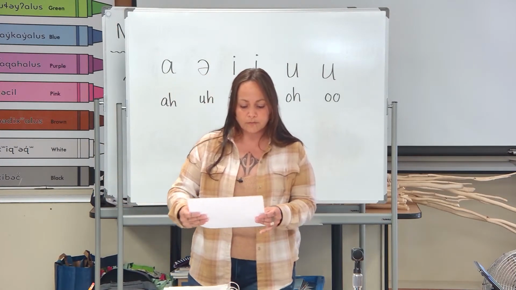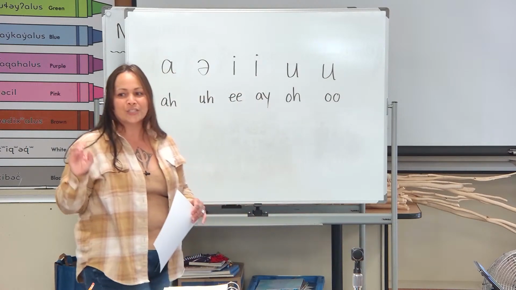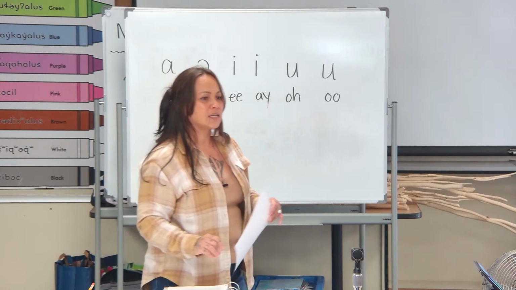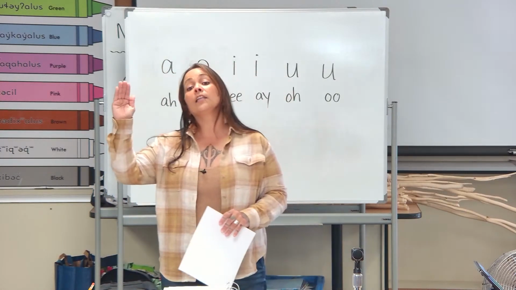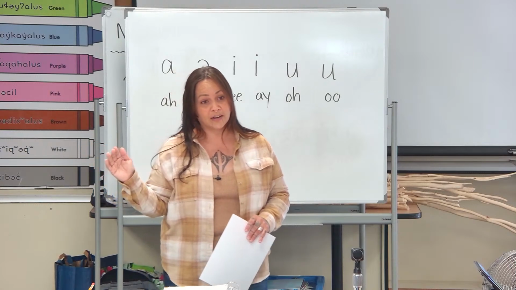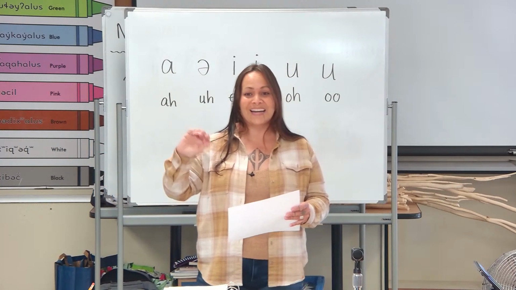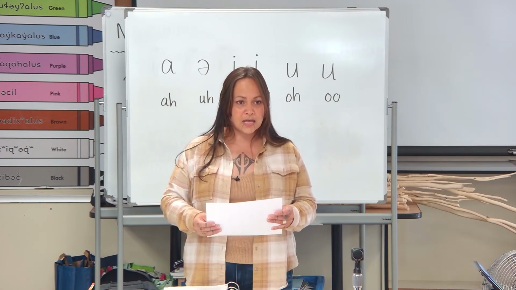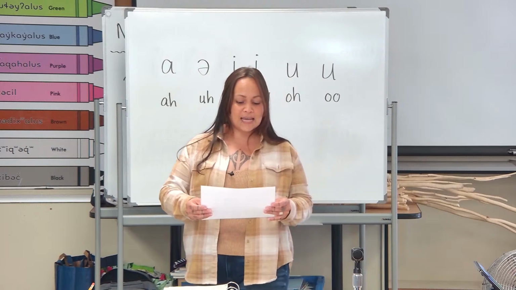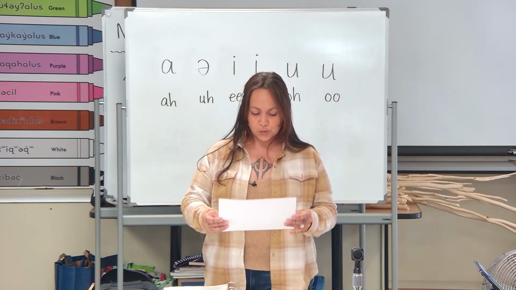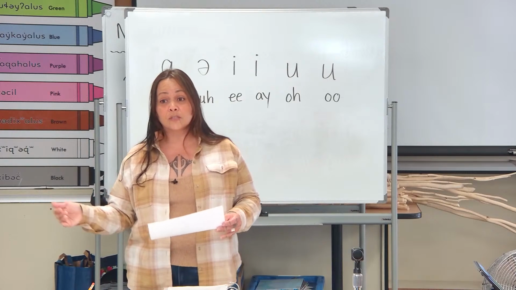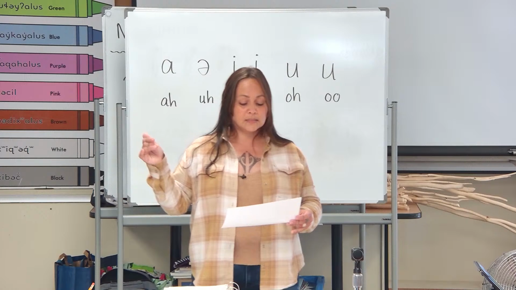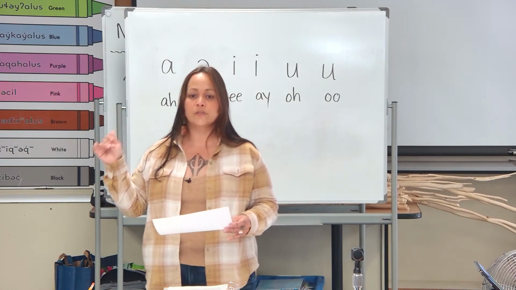So let's start with the first line. Who remembers what sound the regular C makes? A TS sound. Let's act like there's not a glottal stop on there. So we're just going to go over the top line acting like there's not a glottal stop. Sa, sa, si, say, so, su. Now let's try it with the glottal stop. Sa, sa, si, say, so, su.